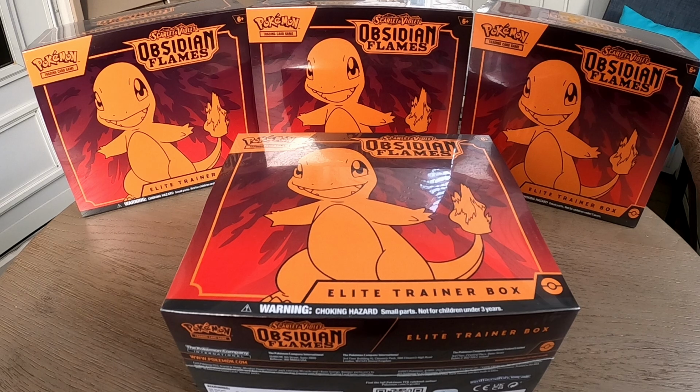From what I've seen, special illustration rares are meant to be like 1 in 32 packs in these early sets, and the more recent sets, especially Stellar Crown, apparently are like 1 in 86. So it's a huge difference.